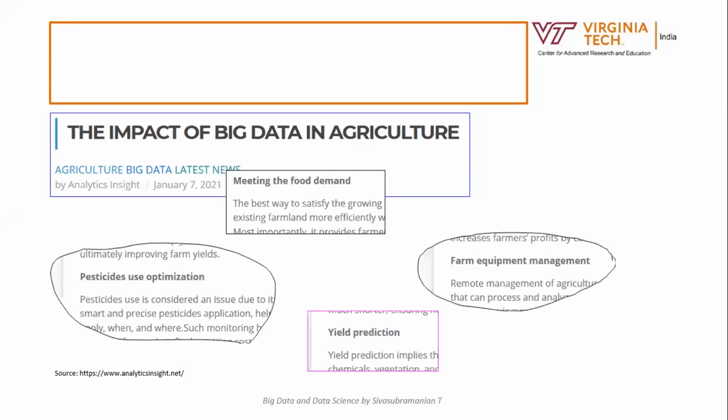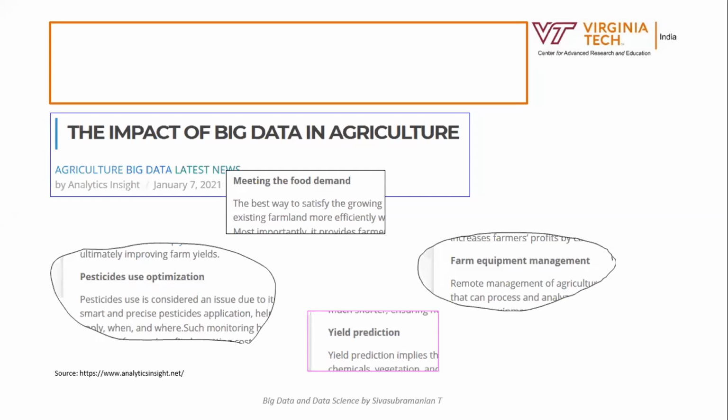You may want to buy a coat because of the bad weather in Nigeria, and if you're not able to use your credit card genuinely, that is also not a good thing, right? So you should not decline a genuine transaction. At the same time, you should not entertain a fraudulent transaction. All these things are determined using big data technology in the finance industry. And in the agriculture industry, I have a friend personally known to me. He is a consultant and he has a big farm where he has deployed IoT sensors, which will determine the moisture level of the soil, and it will determine how much water needs to be supplied to the various plants.